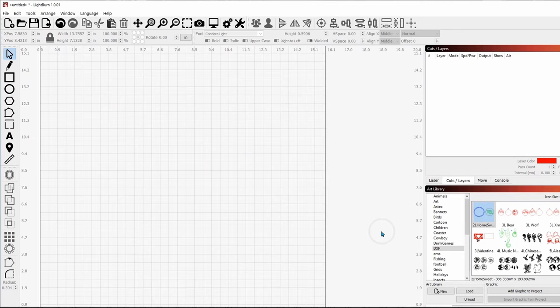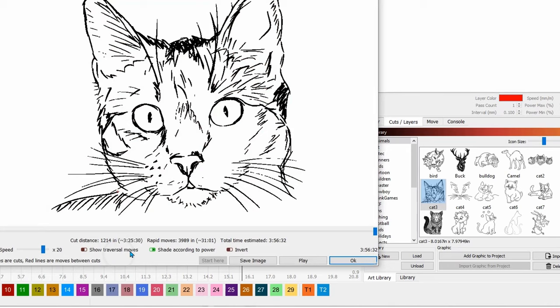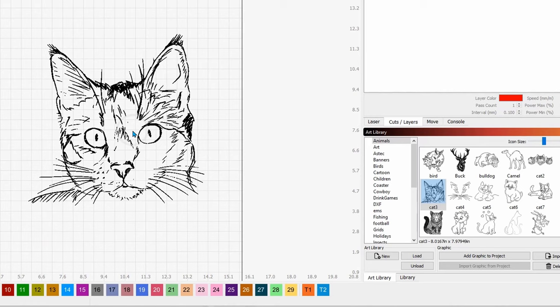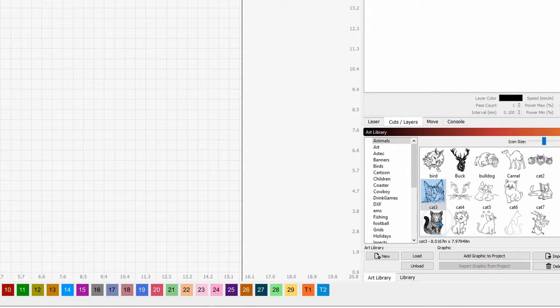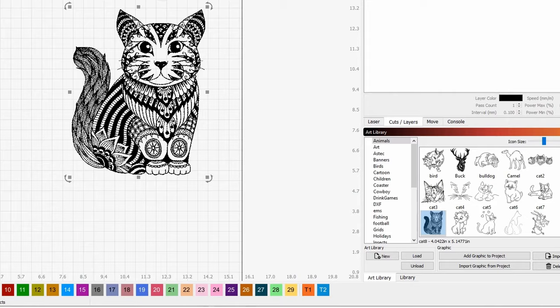There are going to be a lot of graphics like this in the artwork, as well as animals. This is a drawing I made — I took a picture of a friend's cat, traced it, then added some more hair, whiskers, and fur. This is a beautiful etching that's going to come out really super nice. The only thing to be careful of is that not everything is grouped. I have lots of really finely detailed animals — here's an example. Who wouldn't appreciate having an engraving that looks like this?